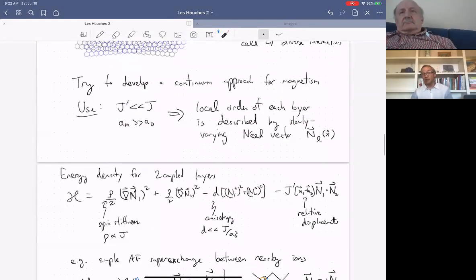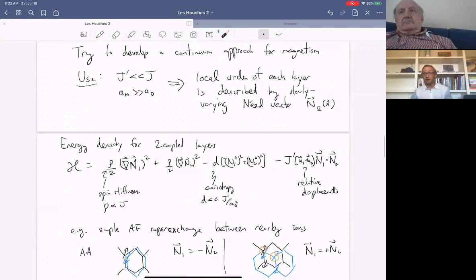So the nearest neighbor antiferromagnetic description of the 2D Néel state is not robust. They may require second, third neighbor corrections, other anisotropies, et cetera. But the low energy description, here, in terms of a spin stiffness and an anisotropy constant D, is very robust. So this is like the universality, for example, of the Landau-Lifshitz equations for ferromagnets.